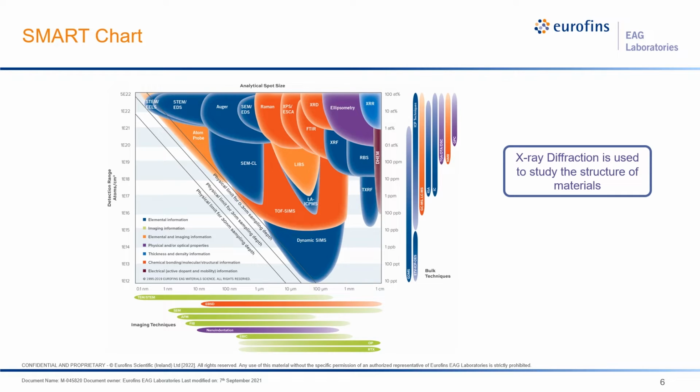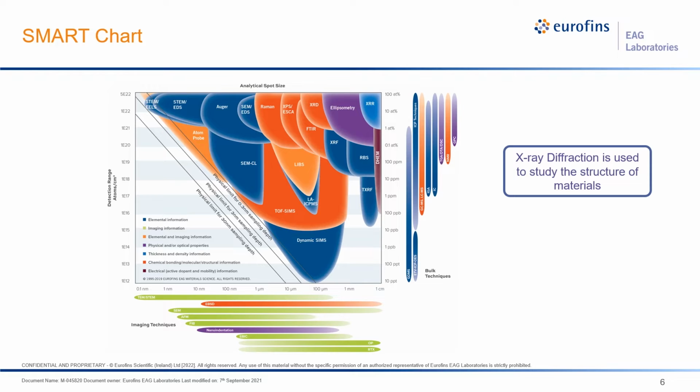Inside the box, you'll find surface analysis techniques. Outside the box, on the right, we have bulk techniques. These techniques have a range of detection limits for composition, but do not provide information regarding depth. Below the box are the imaging techniques. These can measure surface properties and features of various sizes, but they do not provide information on chemical composition.